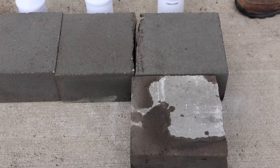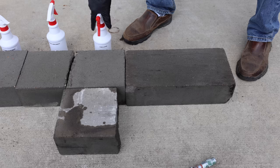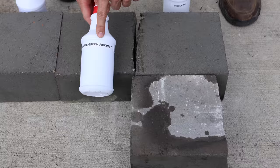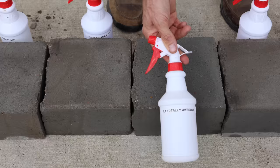Before soaking the concrete blocks in oil, the blocks were light gray. The full-size block on the right has not been cleaned. Unfortunately, even after applying the degreasers twice and pressure washing the blocks, they are still badly stained from the oil. However, OxiClean did the best in the lineup. Simple Green Aircraft finished 2nd, Purple Power 3rd, Spitfire 4th, and LA's Totally Awesome 5th place.